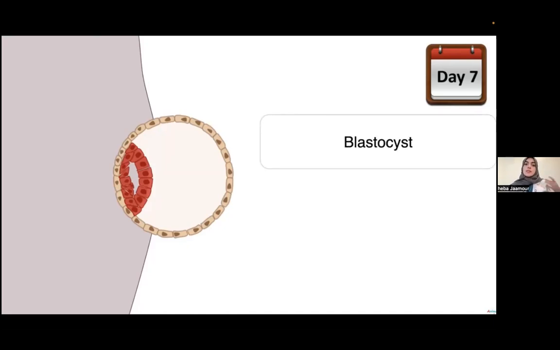The very first one is a blastocyst, which is something that we already covered, which is basically the 32 cell stage that we're looking at right here in this picture. So the first thing that happens is this blastocyst divides into two. The two layers are called the embryoblast in red over here, and the second one is called the trophoblast in brown around it. Now the embryoblast, another name for it is the inner cell mass. Trophoblast, another name for it is the outer cell mass.